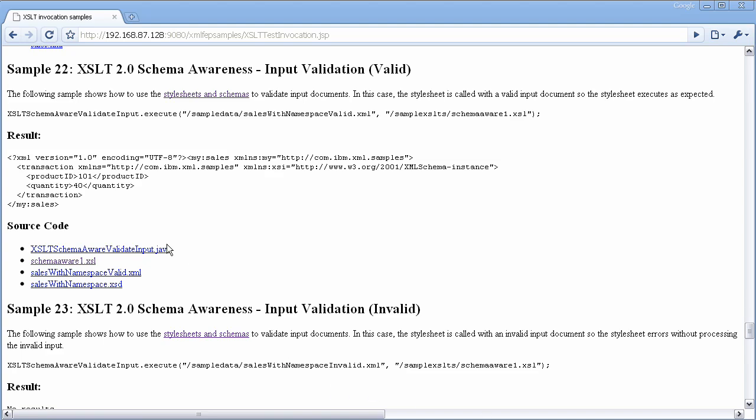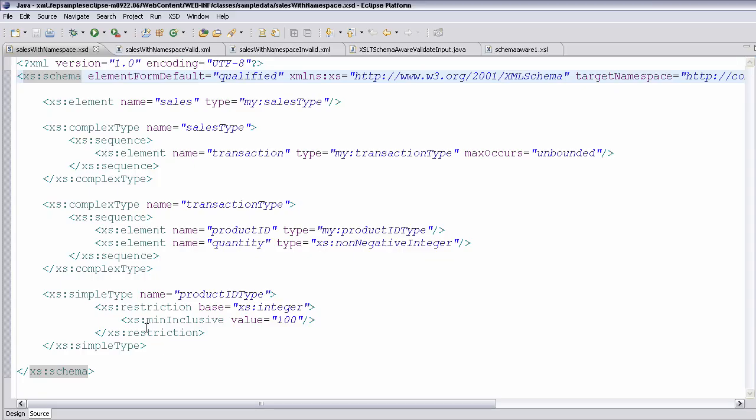If you look at the input validation, we start to use a new data file, sales with namespace, and we have an XML schema file that defines whether that data file is valid or not. The schema basically defines a sales type and a transaction type, and it's bounding some of the data elements within that based on schema information.